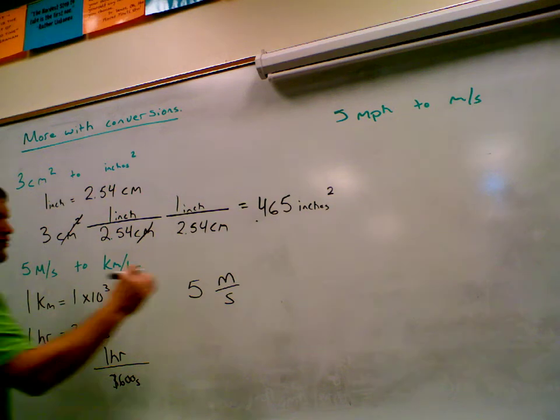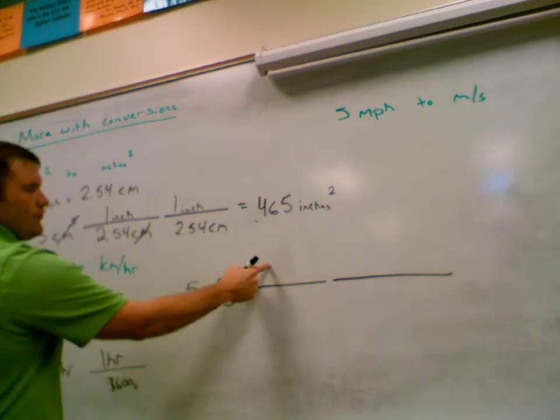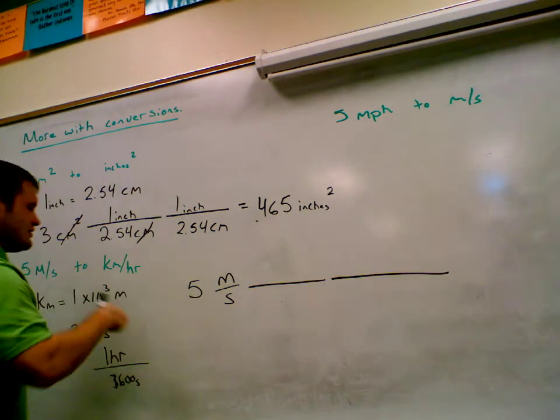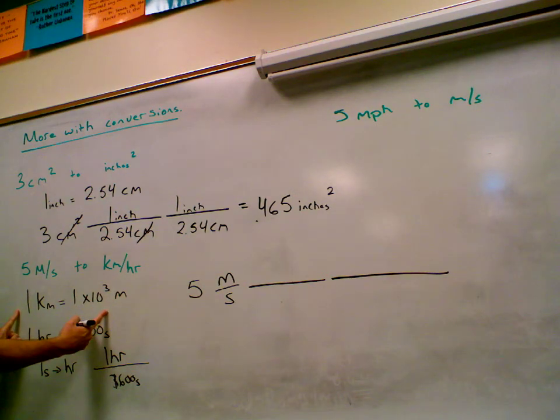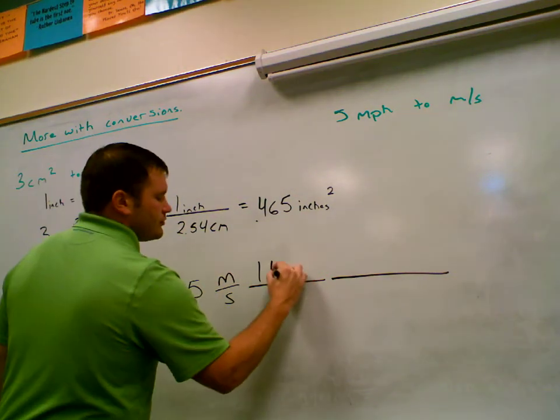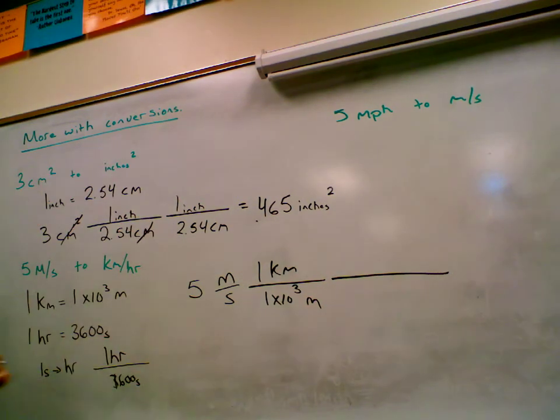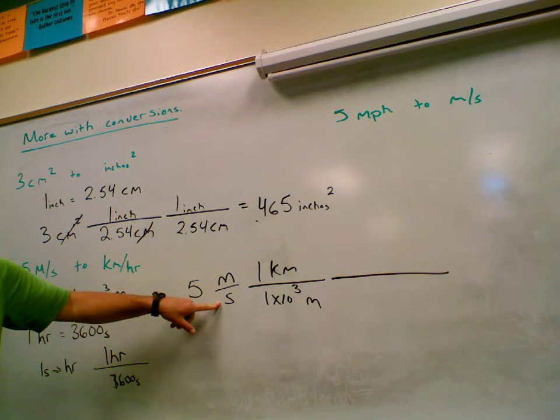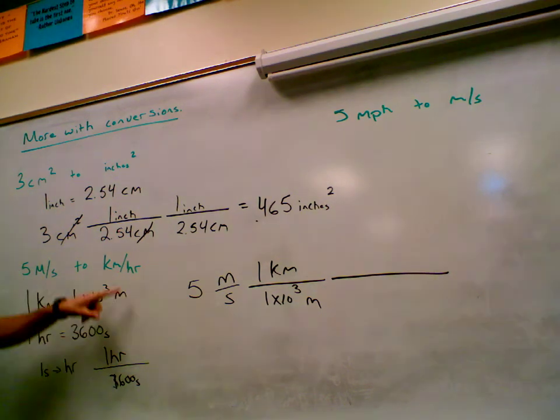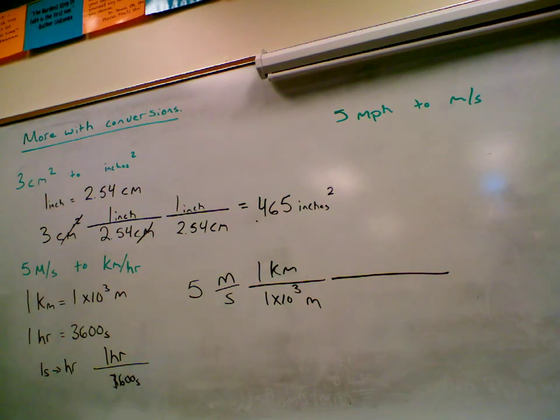Okay, good. So, for this, I'm converting 2 units, so I need 2 conversions. I need 1 for meters and kilometers, 1 for hours and seconds. Now, my meters and kilometers one, what goes on top? Kilometers. That's what I want. Right? And then for my hours and seconds one, seconds is on the bottom, isn't it? And where do I want hours to be in my answer? On the bottom. So this is where the what I want, what I don't want thing kind of flips over.